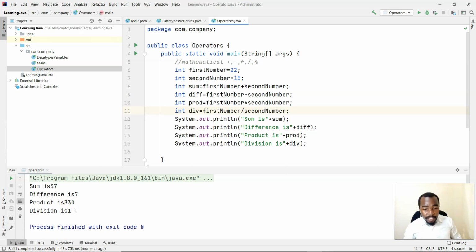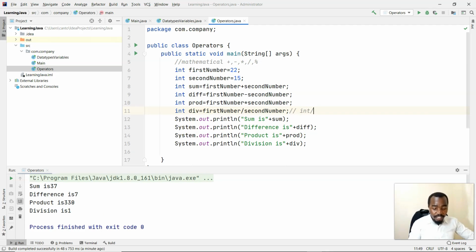If you divide first number 22 divided by 15, the answer is actually not 1 but 1.46. So why did it say the answer is 1? This is the part you need to be very careful.